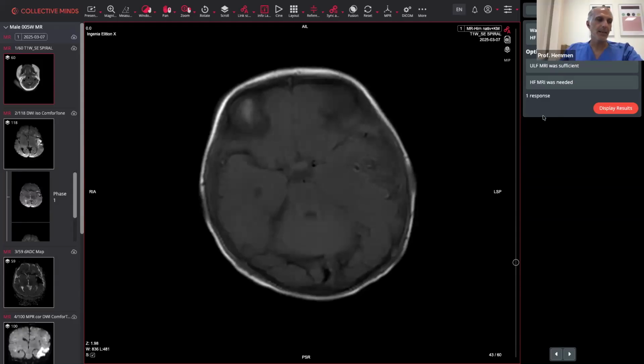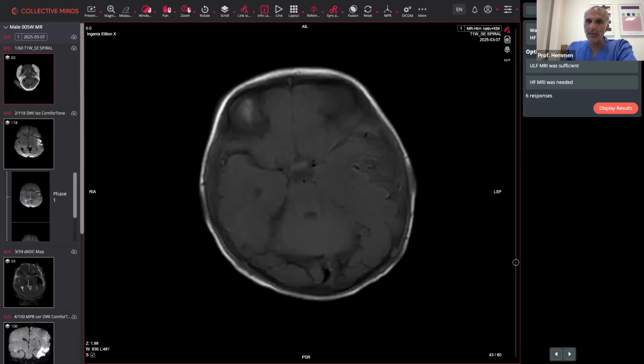Oh, thanks. And this is exactly the thing that would be, for me as an emergency clinician and intensivist, the question: do I need all this additional information, just that it looks much more clear, or in a way that the resolution is much better, but I see the pathology on low field. I see kind of that there's no increased intracranial pressure. And yeah, I mean, we would be very interested to see what you think.